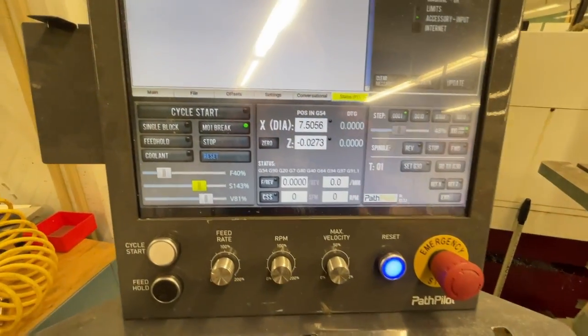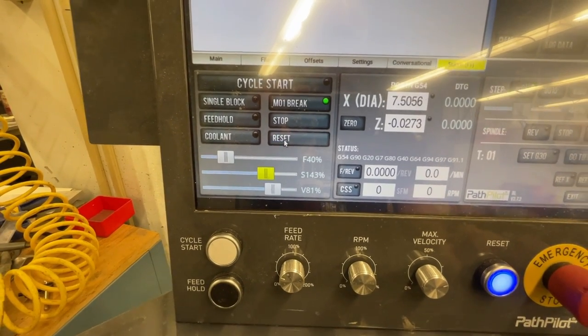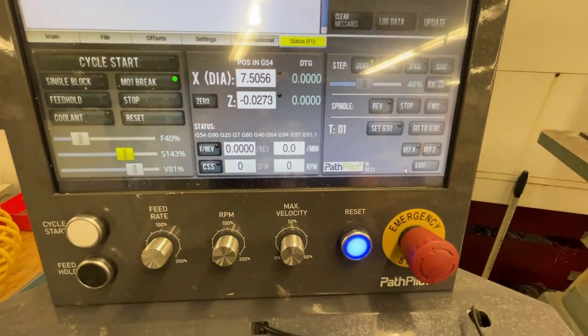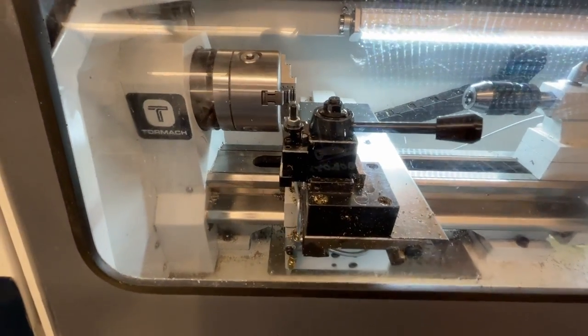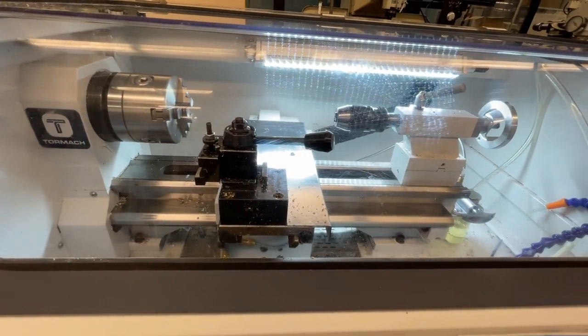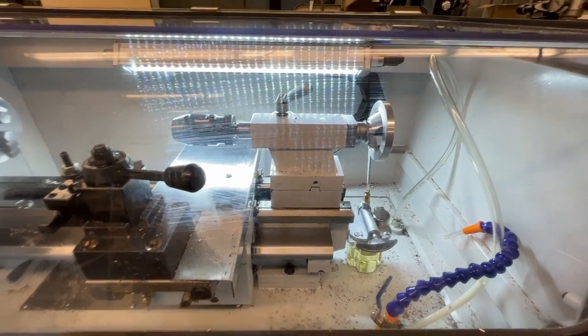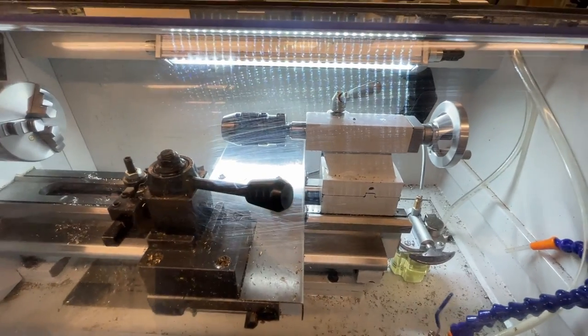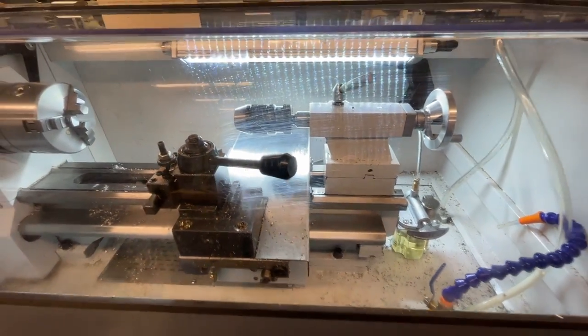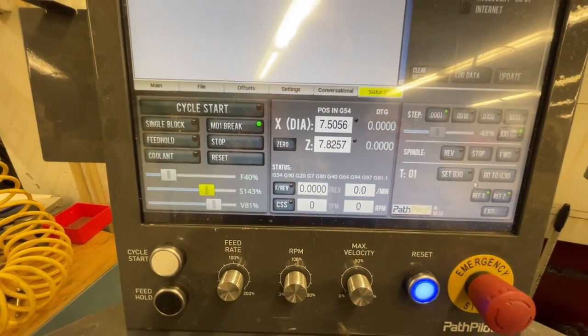In the software, similar to the milling machine, you'll notice the reset button is flashing blue — click it, and it should stop flashing. Now we must reference the machine. First reference the X axis, which represents the cross feed and moves the tool toward the enclosure. Then reference Z, the longitudinal axis. Before referencing Z, make absolutely certain the tailstock has been moved all the way to the right and is not locked. If it's locked down, it will likely cause issues. Once the machine is referenced, the reference X and reference Z buttons should turn green, and at that point you are basically ready to use the machine.